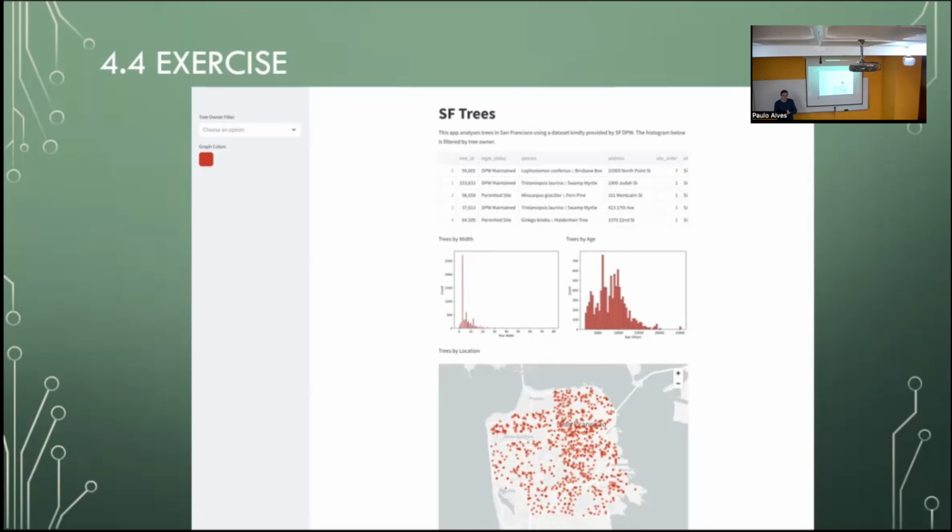So you can do it now, or you can do it later as homework. But it will be nice if you at least create the structure. You can use the code from the previous one. You can put the same graph in both columns, left-hand side and right-hand side, and see that you understand how to organize the dashboard. So I hope you will be more interested in Streamlit and Seaborn and other tools for visualization.